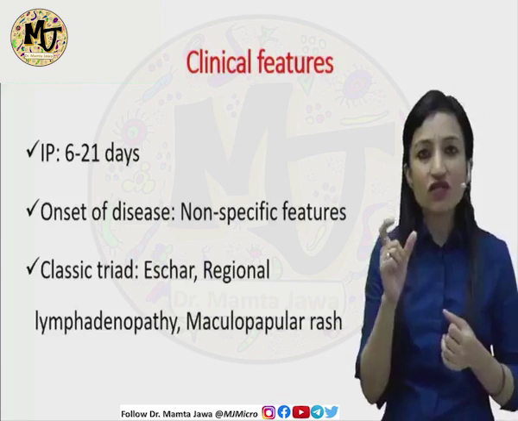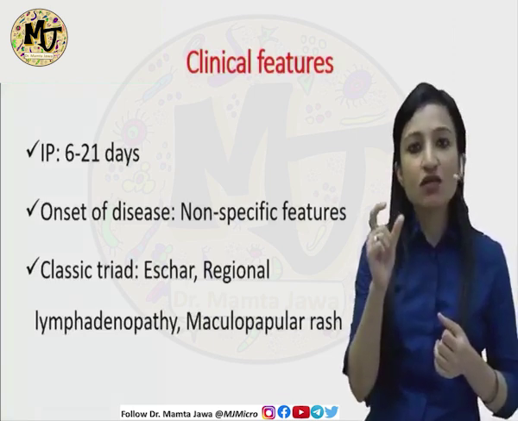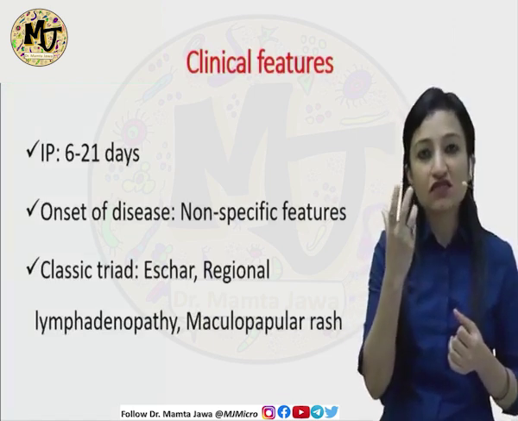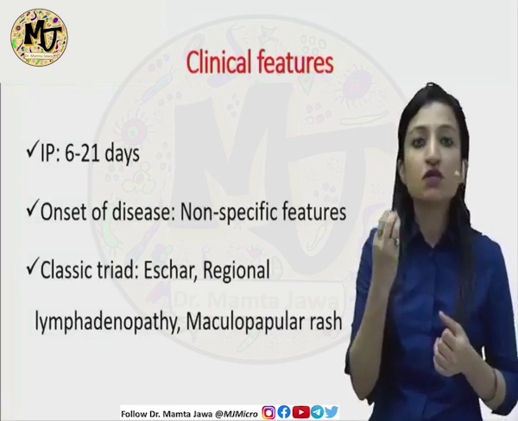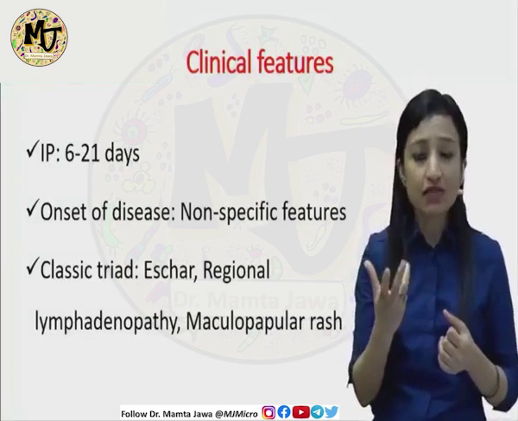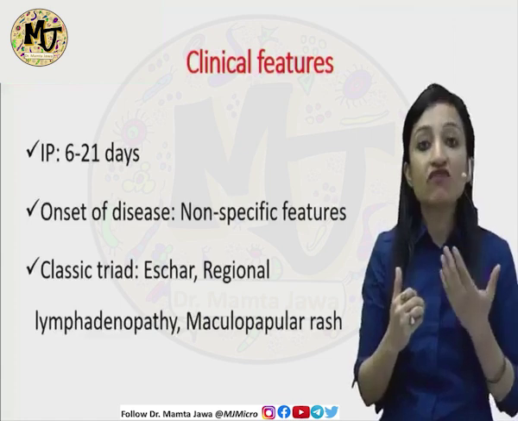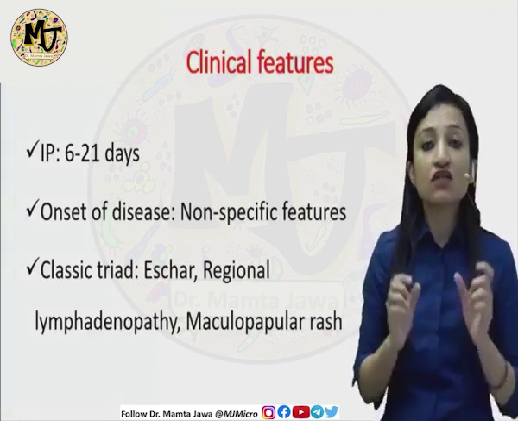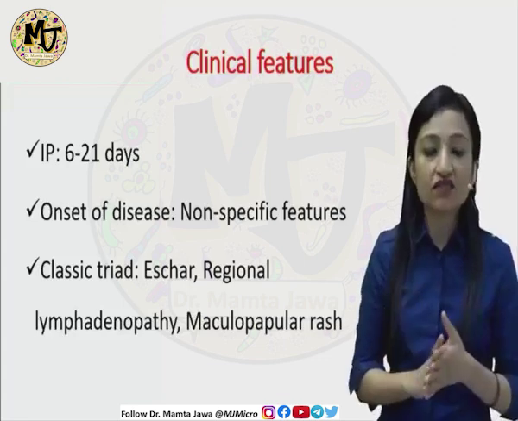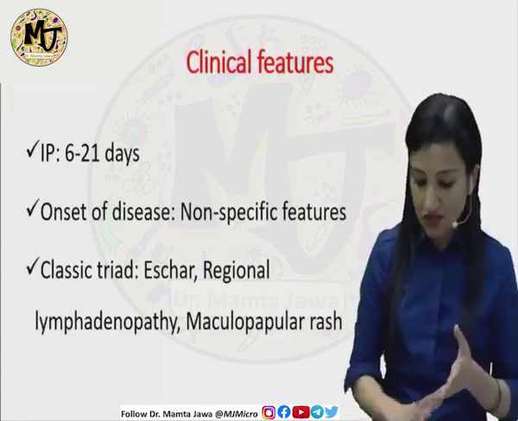Now, what does eschar actually mean? Eschar means a dry, dirty scab. It's a darkened region on the skin, and the etiology could be burns, or it can be due to insect mites, or it could be infective in etiology. For example, in this case, scrub typhus, or the classical case of cutaneous anthrax caused by Bacillus anthracis.